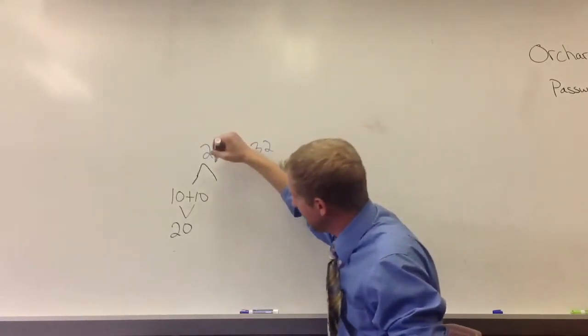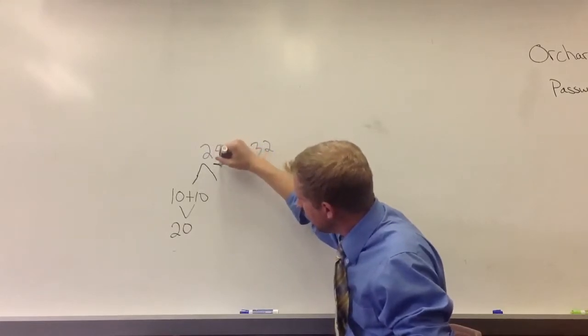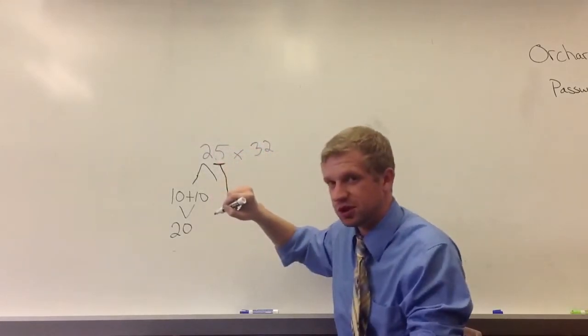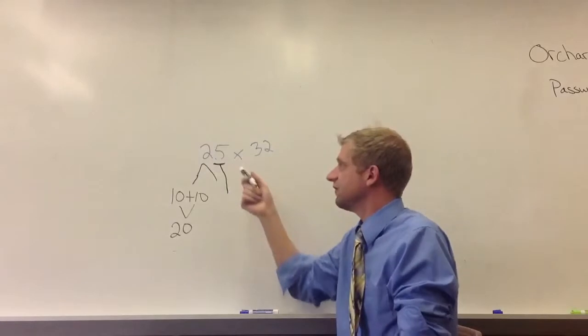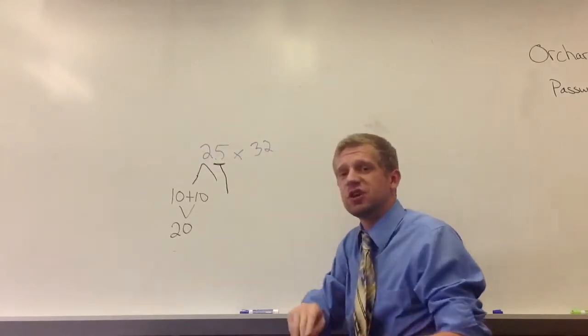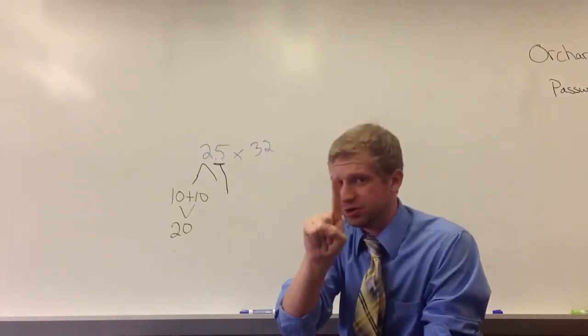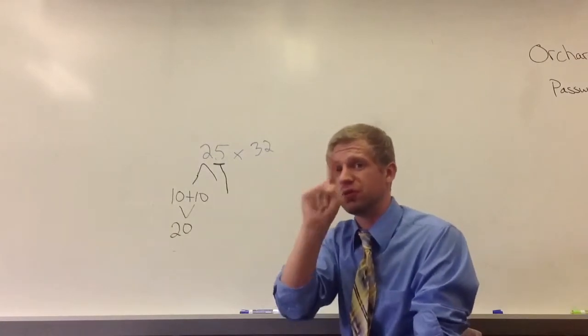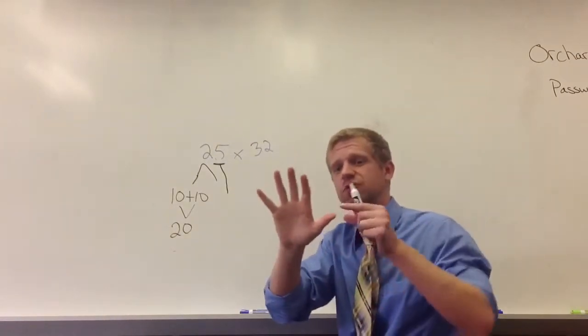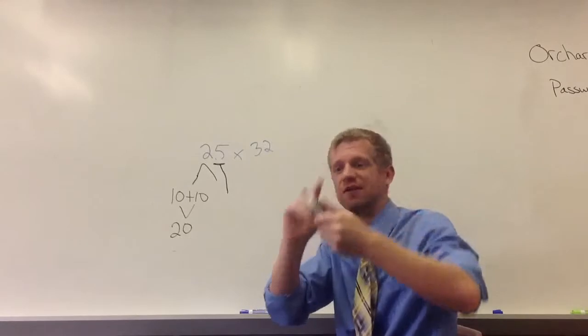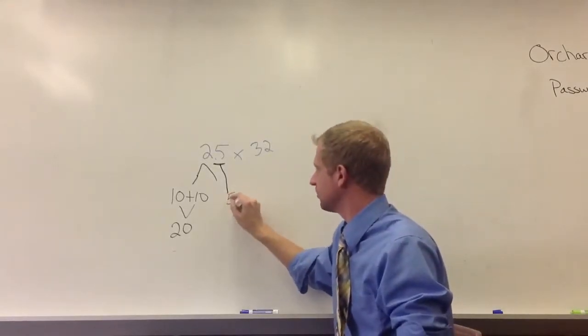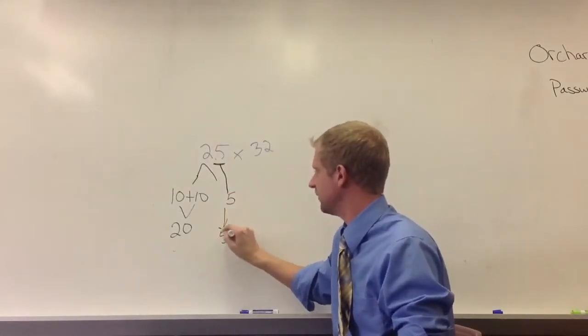Now we must look at the 5. The 5 is in the what place? The ones place. Yeah, so the 5 is in the ones place, which is telling us there's 5 groups of 1. So 5 groups of 1, just like my 5 fingers. Imagine these are each groups of 1. I have 1, 2, 3, 4, 5. 5 groups of 1. So that is 5. So we bring 5 down. It stays the same. It's 5.